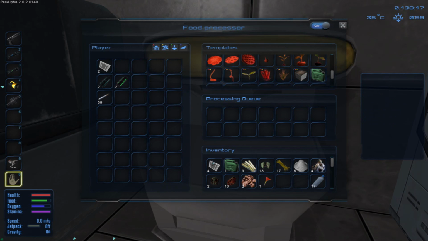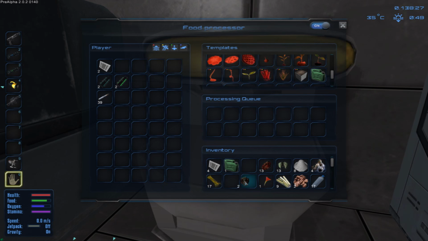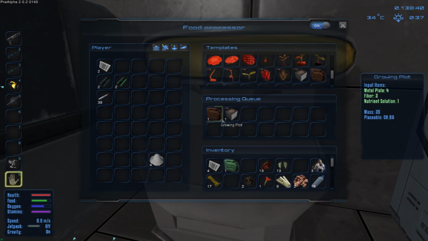Alright, so we have metal plates, nutrient solution, and 2 fiber. And that is what's needed to make a new... Ah, crap. No, no, no, no. Aha! Wait. I hope that works. I'm still kind of mad that there's no way to remove anything from the queue. Like, I can't stop it, and that's annoying. There we go. So, you can remove an element that it needs and then it goes away. Oh, wait a minute. No, it did. It went ahead and made it. Dang nabbit. Oh, well.